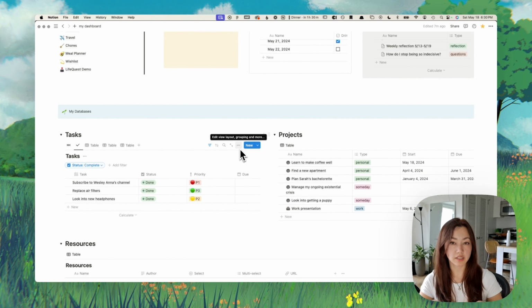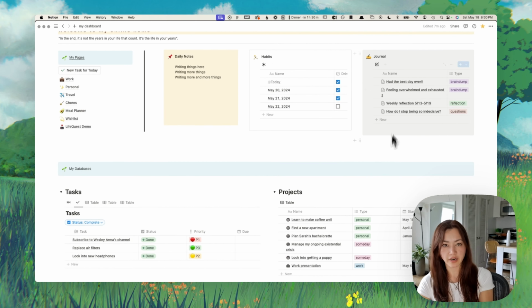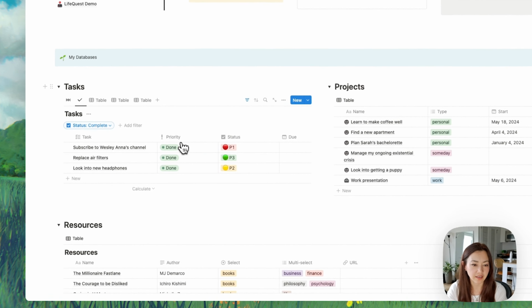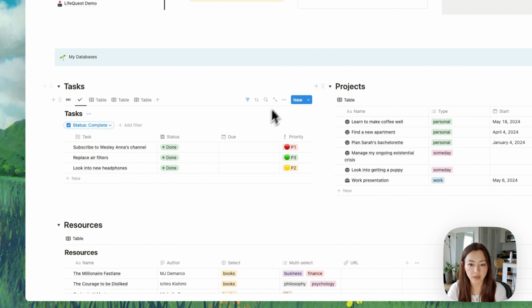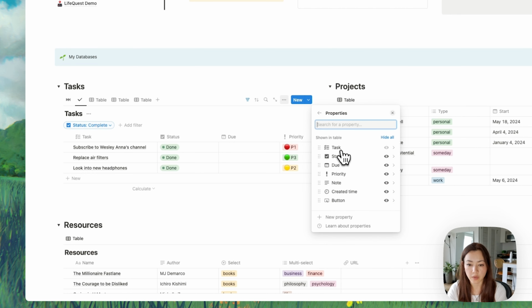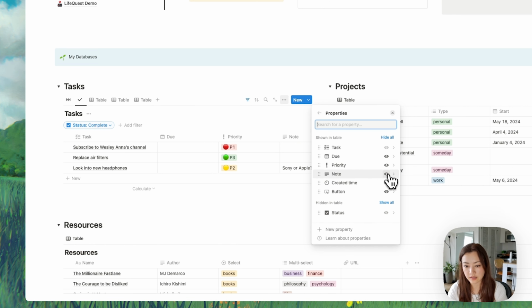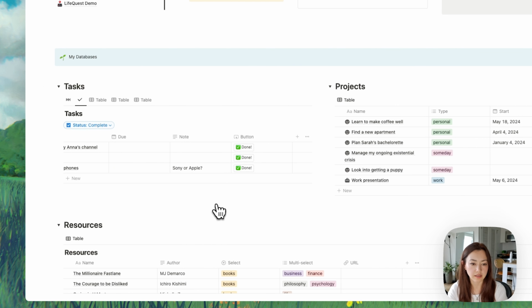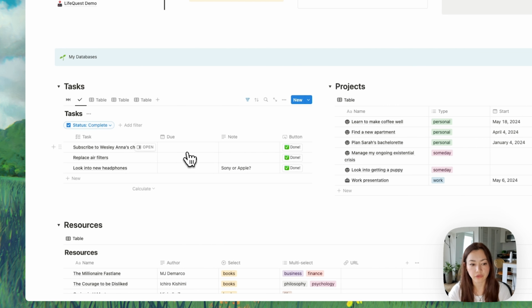Now let's talk about tables specifically, which is what everything is in right now. These can look kind of messy by default because you have all of the information in this grid system, and when you add new properties, they're all showing. So there's a couple of things we can do to make this look a little cleaner. Seen me do this already, but you can rearrange properties anywhere you want. You can also go into view options and properties and rearrange them from here. You can hide them. So for example, if I didn't need to see the status or the priority, I can hide these here. And you can also right click on the property, say hide in view, different ways to do it. But again, if you're being very thoughtful about what you're showing, it's not going to be as overwhelming.